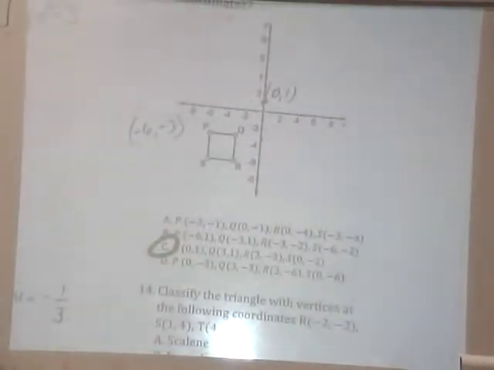What are we talking about if we're classifying the triangle with those words? Not angles. Because what's a scalene triangle? No sides the same, right? What's an isosceles triangle? Two sides the same, two congruent sides, and equilateral, three congruent sides. So we're talking about the side lengths, right? So I need to find, what formula do you think we're going to use?